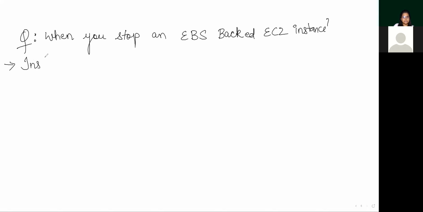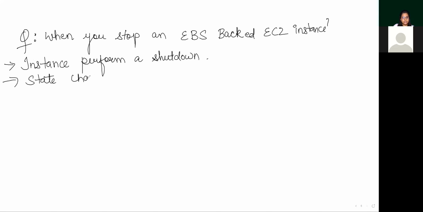One case is that the instance performs a shutdown. In this case, we have to close our instance and remove the EBS. The state changes from running to stopped. At that time, you have to remove your EBS.